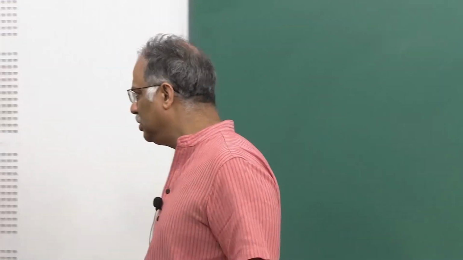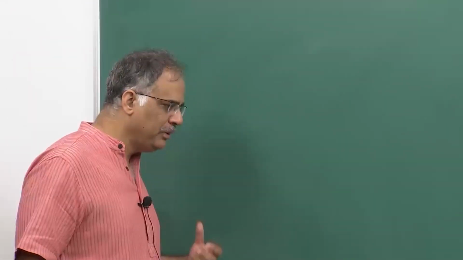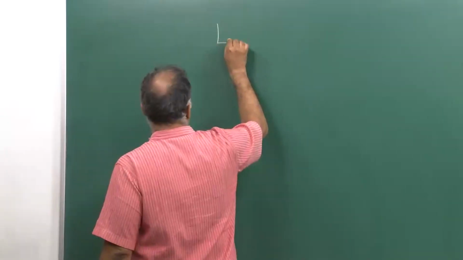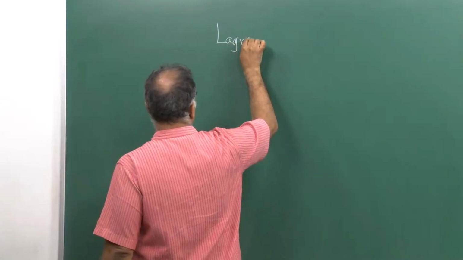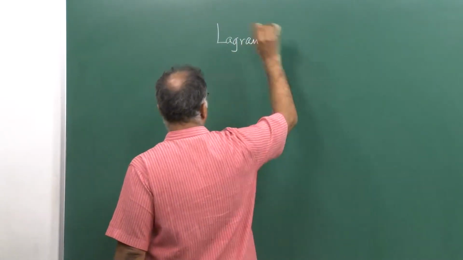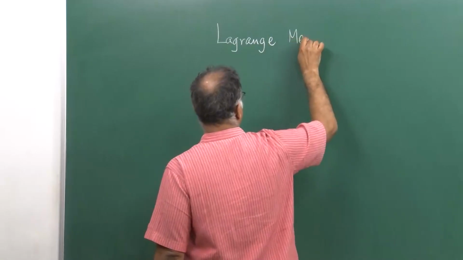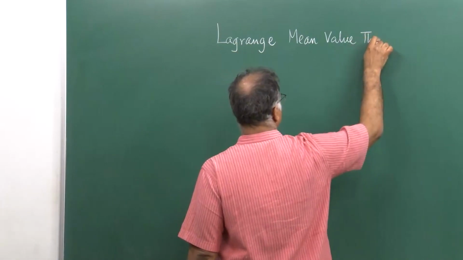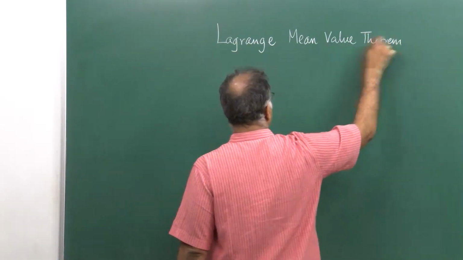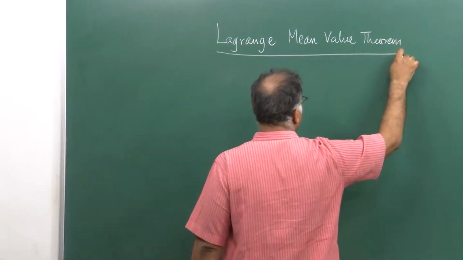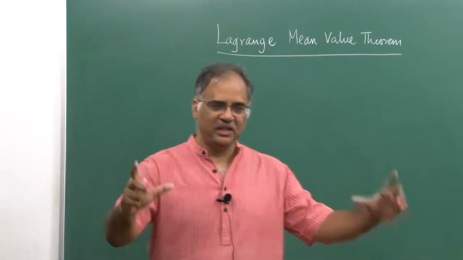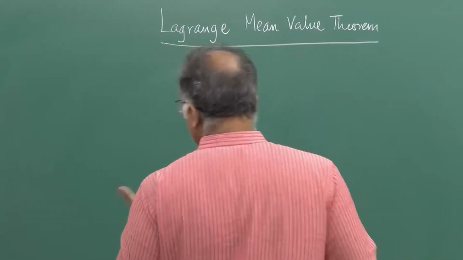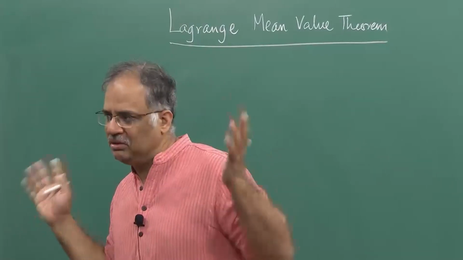Today we are going to talk about a very important idea called the mean value theorem, or Lagrange mean value theorem, named after its originator, the famous mathematician Joseph Louis Lagrange. Mean value actually means average value. I understand most of us know the meaning of average. It simply says that averaging actually is a proper policy, it works.